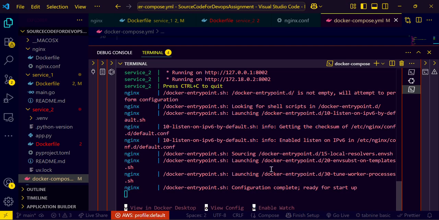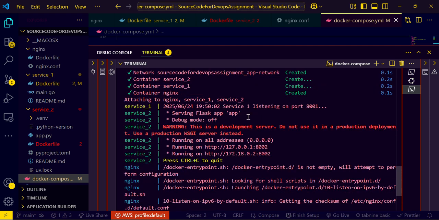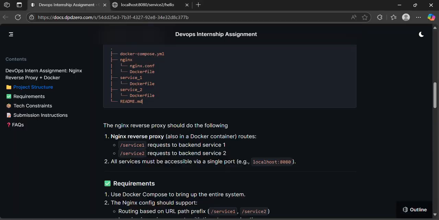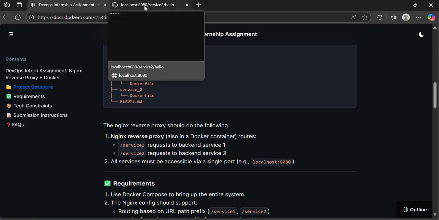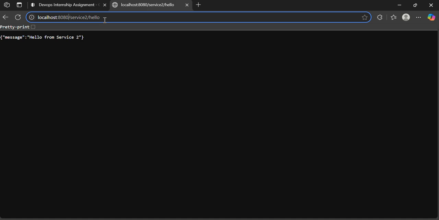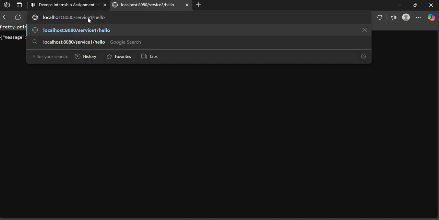As given in the problem statement, both applications, Go based and Flask based, were running on different endpoints at different ports, 8001 and 8002. In this case, now both the applications are running on a single port and exposed via different endpoints.